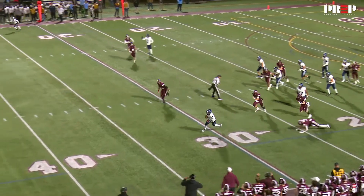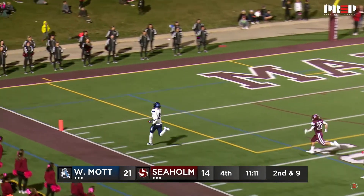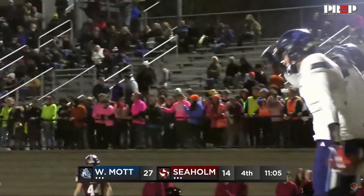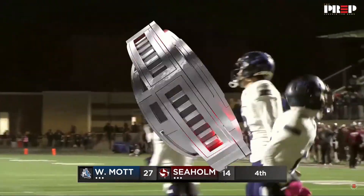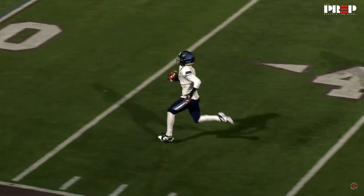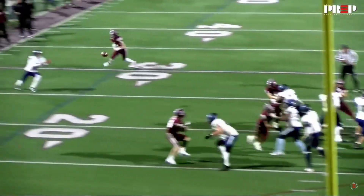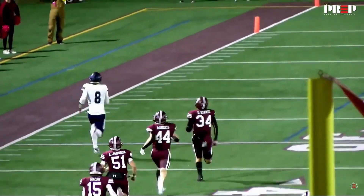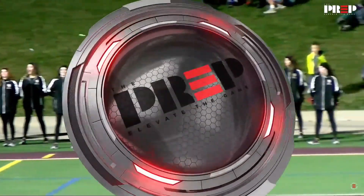Curl route, Geno Seats — caught. Watch out, he can go. Midfield, Geno Seats, and they'll never get him. He's going to go 79 yards for a touchdown. Mott strikes quick with another two-play touchdown drive. Two is the magic number for Waterford Mott tonight — that's their third touchdown drive on two plays. Geno Seats makes one man miss, and you're never going to catch that man. He's looking to be the quarterback eventually at this program, and there's a lot of speed, size, and skill for this Mott team.